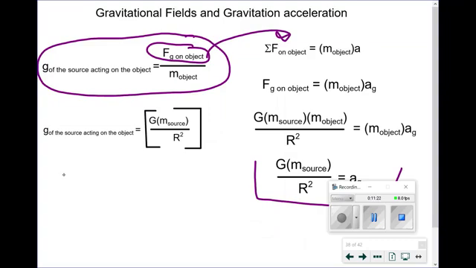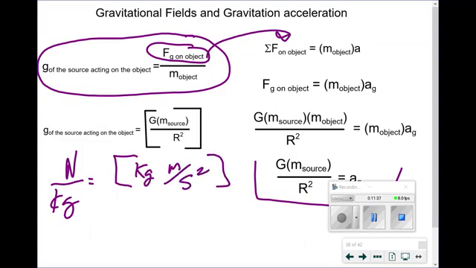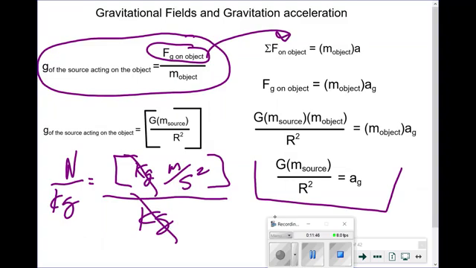In fact, even if we take a look at the unit for gravitational field, which is a Newton per kilogram, we have to realize that a Newton is actually an abbreviation. A Newton is a kilogram meter per second squared. If I divide that by kilograms, the kilograms cancel out, and I'm left with simply meters per second squared, which is the unit for acceleration. So if I know the free fall acceleration for a planet, I automatically know its gravitational field strength because they're always going to be the same value.